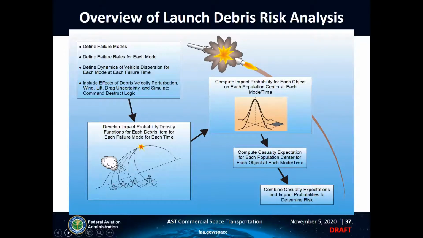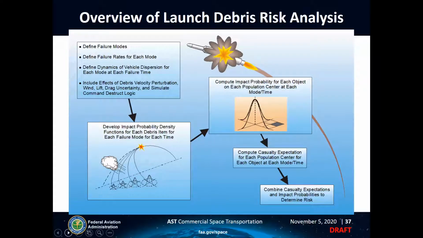Then you define the dynamics of the vehicle dispersions, which we'll explain in a little more detail in a few minutes. You have to include the effects of the debris dispersions, and we'll also go into those. But in a nutshell, if you look at this little figure on the lower left, the idea is the rocket launches, it gets up to a certain point in flight.